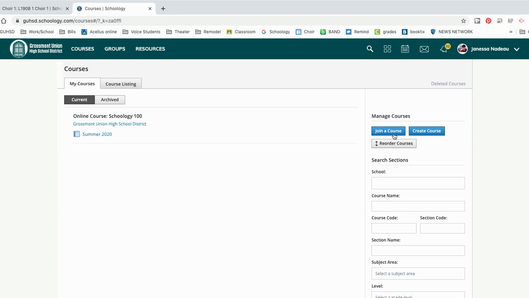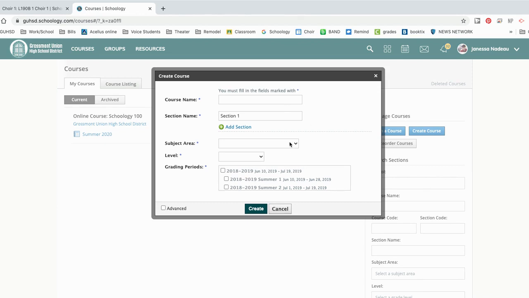You'll notice that next to where you chose Join a Course in the earlier session to get into your Schoology 100 course, there's also a blue button that says Create a Course. Remember, most of the time this will not be there. You won't be able to just create courses all year long because the courses that you'll need will be syncing over from Infinite Campus. But for now, since we're doing summer learning, we can go ahead and choose Create Course.